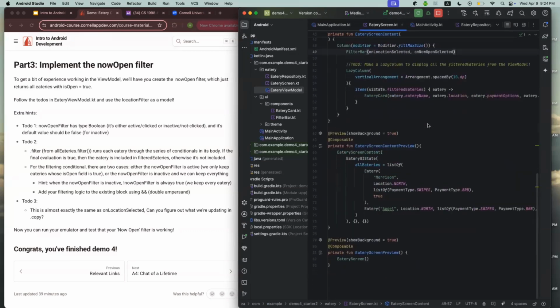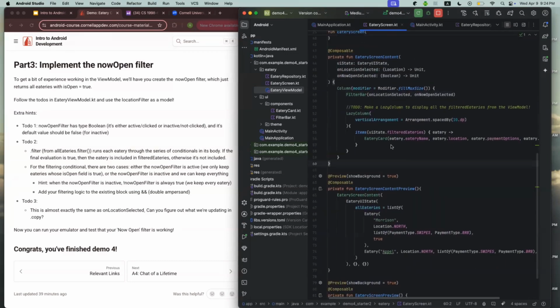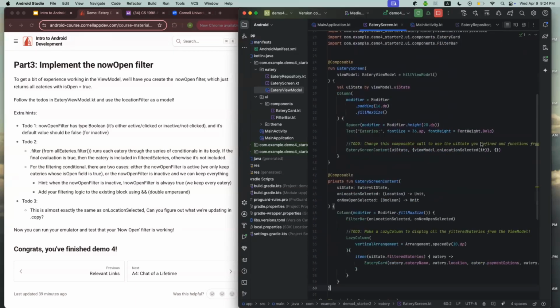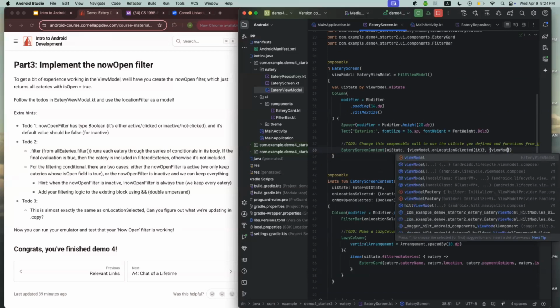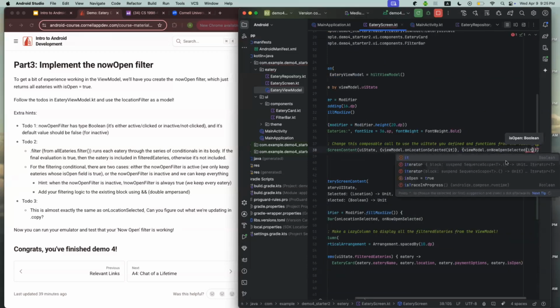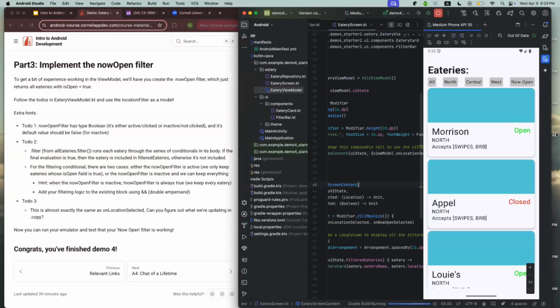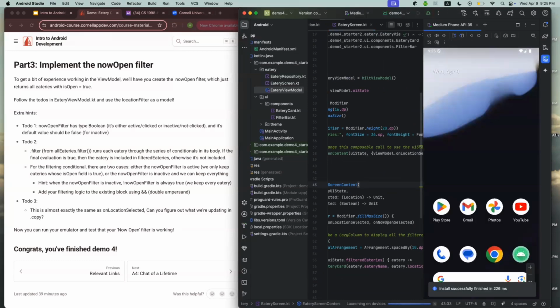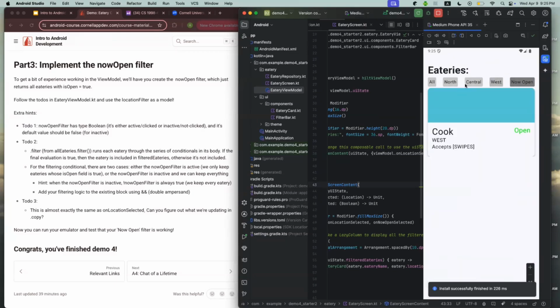So we need to actually call this function again in the last part. We left this argument as an empty lambda, so it doesn't do anything basically. So we can fix that, new model, and then we use our onNowOpenSelected and iterator. Okay, now if we try that, now open filters everything.